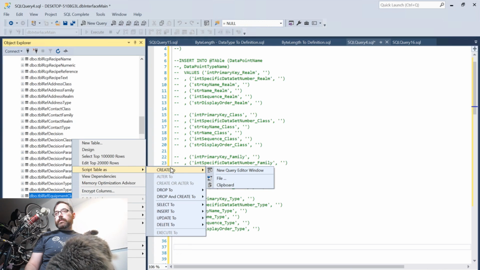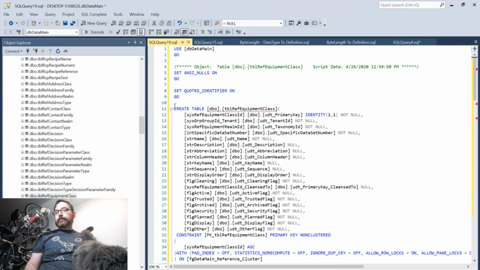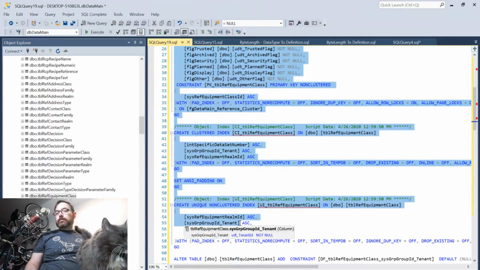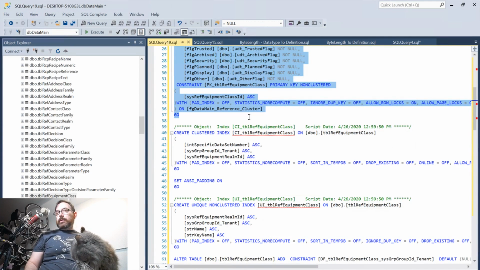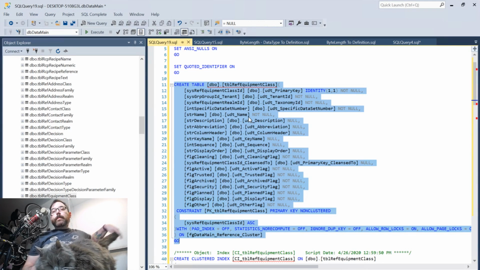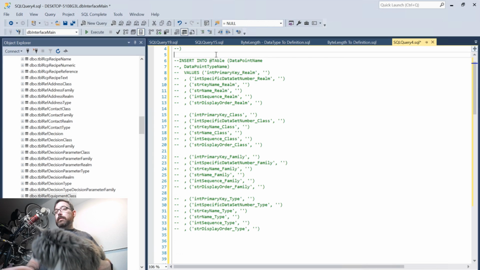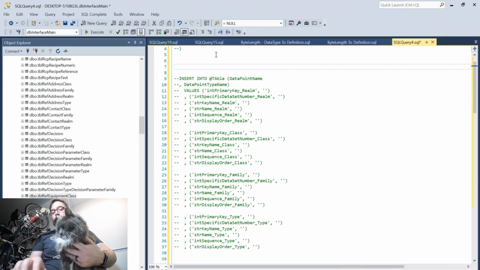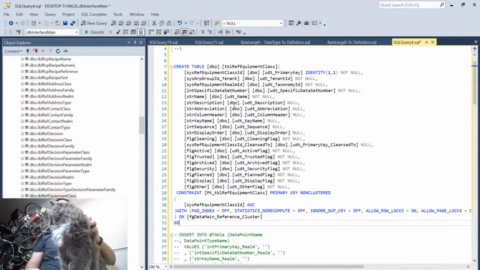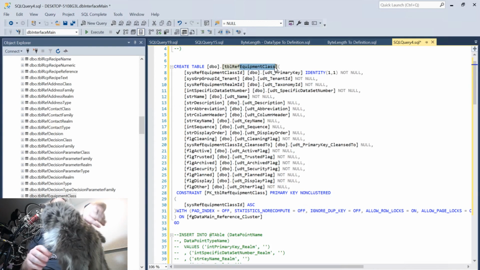Let's do the class. I'm going to create. Actually, I only need the create itself, because we already have patterns built in the system that are going to choose the default indexes and the actual defaults and all that stuff. So we're going to have a taxonomy tree.